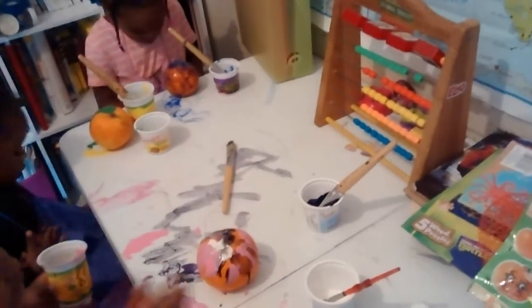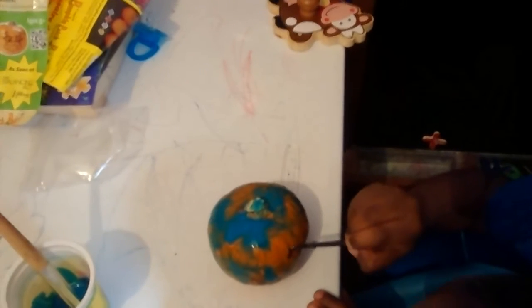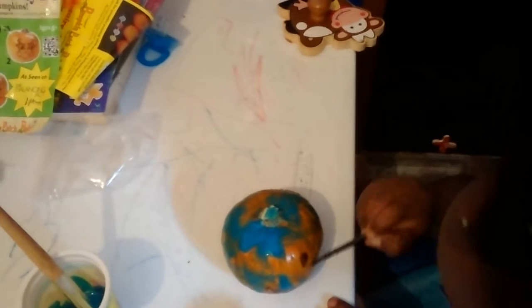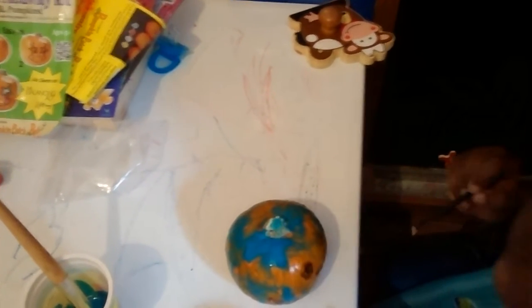Mom, look what I did. Beautiful. I'm a finished one. Dad. Mom, look what I did. Beautiful. I'm painting black and blue. Black and blue. Are you going to paint some eyes on them? Oh, how nice. Tariq is painting eyes on his pumpkin. I'm going to hang this up. We'll set them on the table and let them dry.